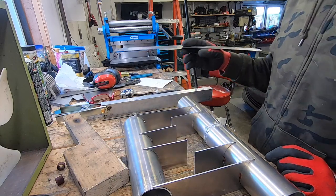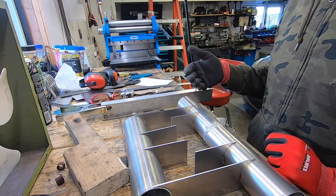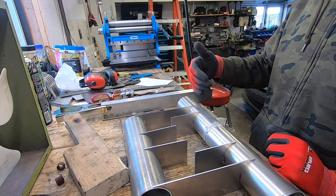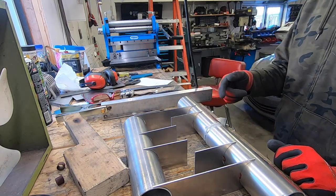I'm not going to show you guys the process of cutting the front and back out, because it's basically just cutting up some sheet. It's going to be 8 inches by 10 inches, two of those, and I'll just come back when that's done.